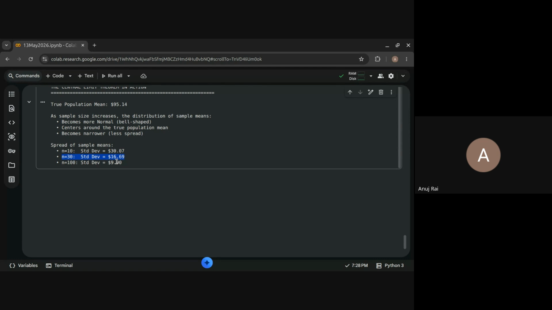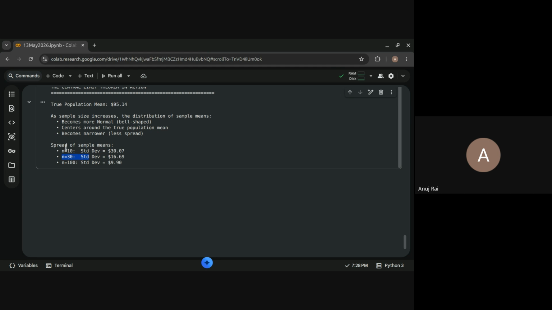Of course, if you keep on increasing the number of times you collect the sample, the accuracy will keep on increasing. That is a true fact. But you also have to consider the price of the sample collection, the time required, and the effort required are also very high. So you have to stop. That's why it is said that n equals 30, of course, doesn't give you a true picture, but it gives you a much more realistic picture compared to n equals 10 or n equals 5.